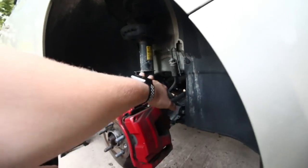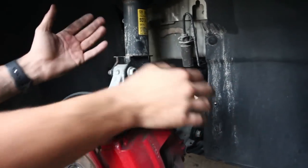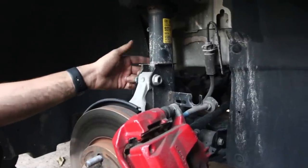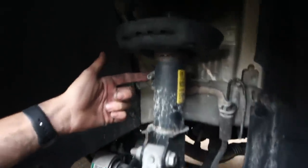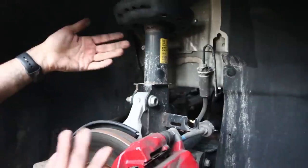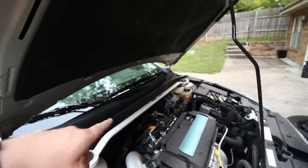So pulled the brake line off of the little bracket thing. And to get started on the strut assembly, we'll take out the, your brakes are hot. Yeah, we'll take out your sway link here. It's gonna be two tools, so it's kind of a pain. And then we'll take out your strut and it should just pop right out. We also have to take the bolt out up top here. So I'm gonna take my strut bar off. Let's get into it, boys.